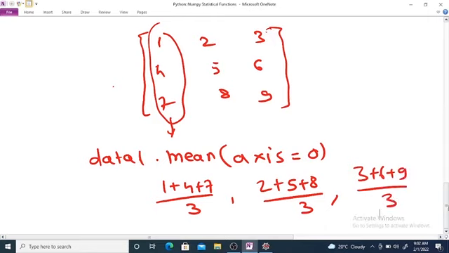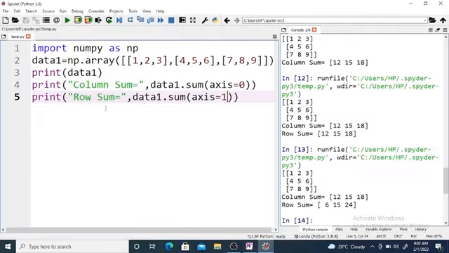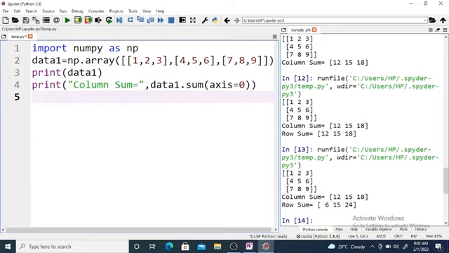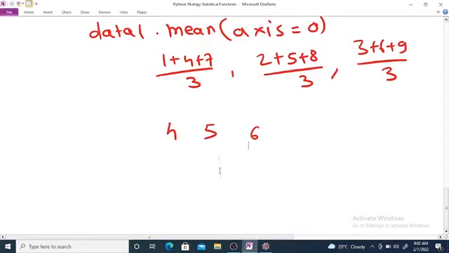So 1 plus 4 is 5, 5 plus 7 is 12, divided by 3 is 4. Then 2 plus 5 is 7, plus 8 is 15, divided by 3 is 5. 3 plus 6 plus 9 is 18, divided by 3 is 6. So it is 4 5 6. If you write data1.mean with axis 0, you will get 4 5 6. You can check here, it is 4 5 6.